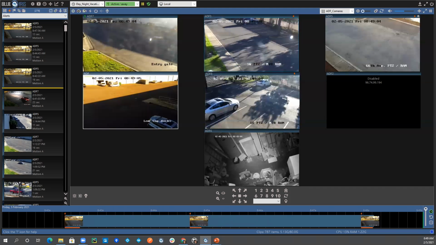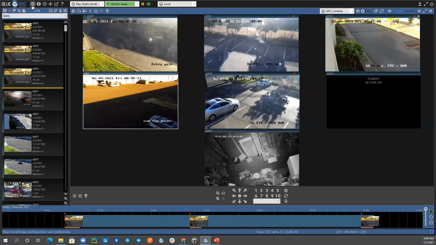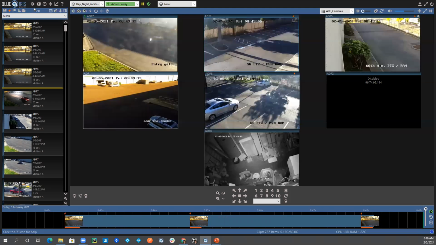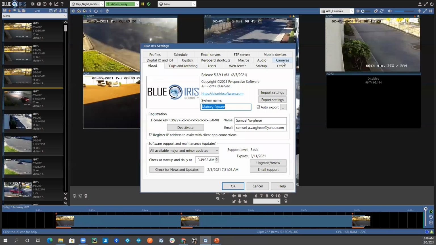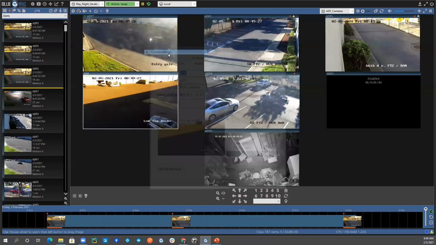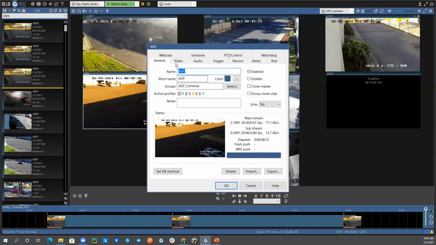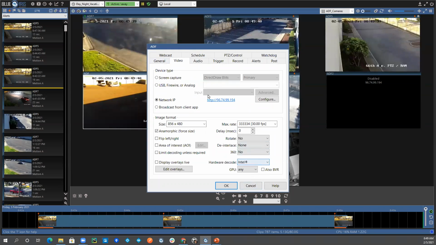Do I need to choose a CPU for hardware decoding across cameras? So no. Like you see my box, I have an Intel CPU and an NVIDIA graphics card. So I have options. I can holistically choose NVIDIA for all the cameras, but then I can go to each individual camera and just switch it. I can go to Intel for this one if I wanted to. So depending on what your hardware flexibility is, you can choose on a per camera basis what gets what.